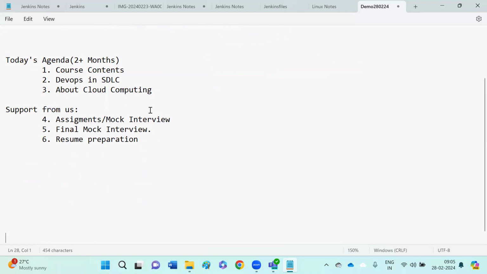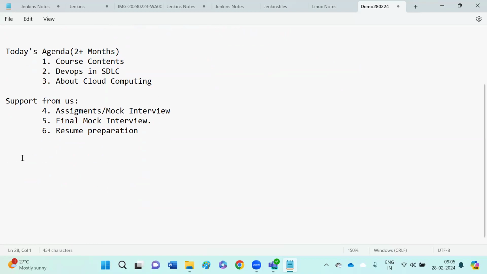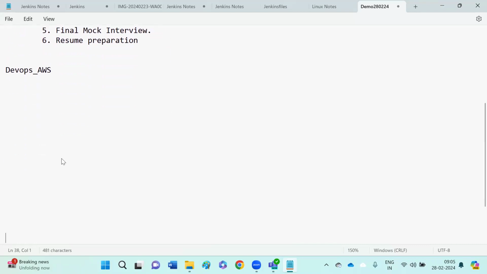Coming to the course contents, the course is DevOps with AWS. From the DevOps point of view, we are going to cover all the tool stack that we need as a DevOps engineer.